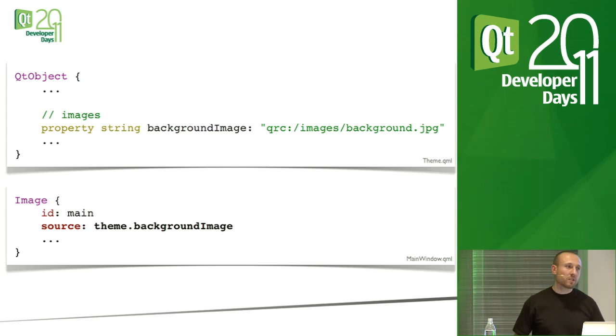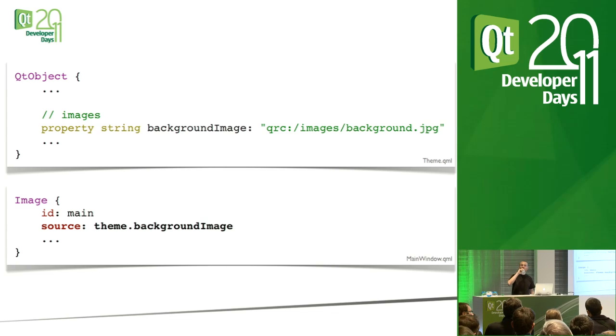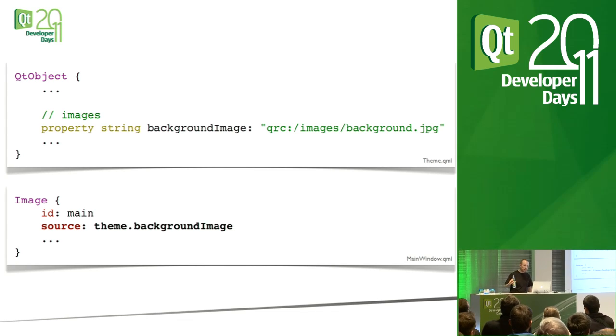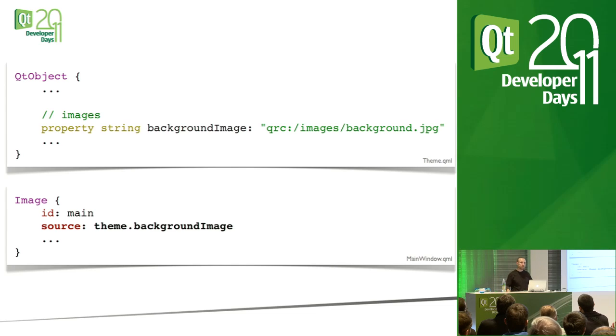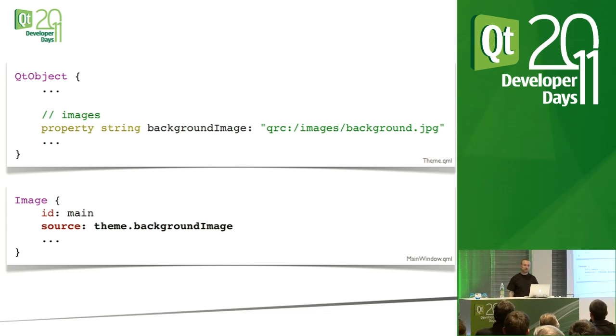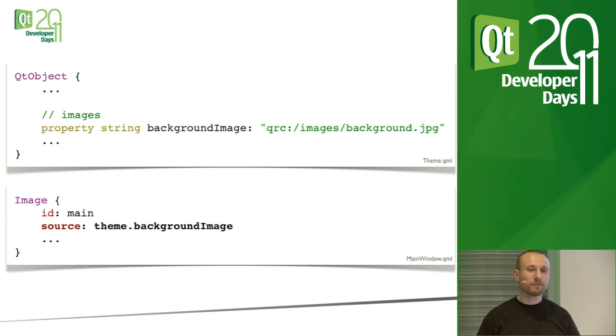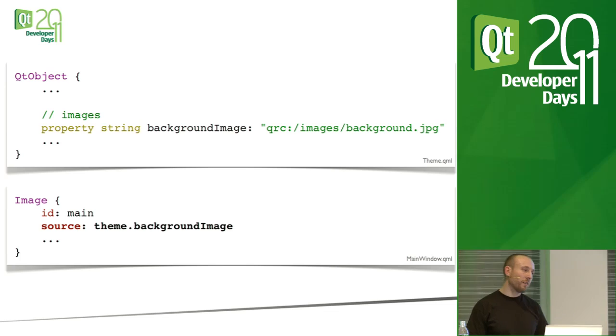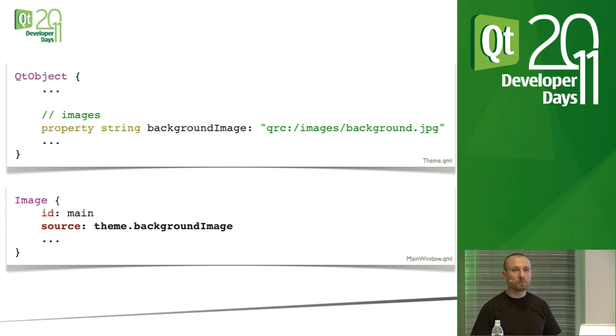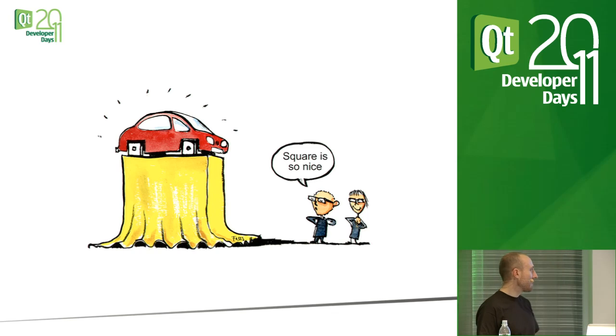So, yes, another question. How do you access this theme object from other QML files? What we do in our app is we have this JS file, and we have some variables there. And we access those variables, we import the JS file. But I'm wondering, is there a difference? Is this a better way to do it? I wouldn't say that it's a better way to do it. But what we do is basically we instantiate the theme object in the main QML file. So it's basically available in the global namespace. Okay.